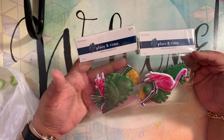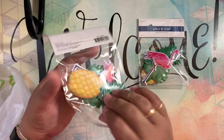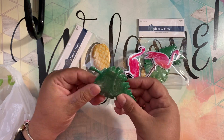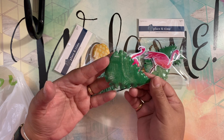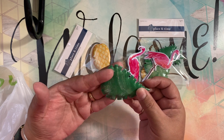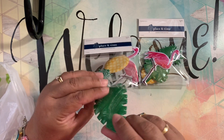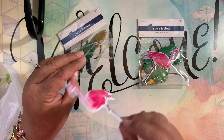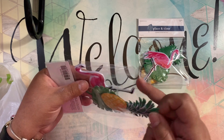If I had realized there were only three, I honestly wouldn't pay $2.49 for this. I don't like that leaf at all — I don't know what I was thinking. The flamingo is okay and the pineapple is okay, but I thought I had two of each in each package and realized that's not the case.